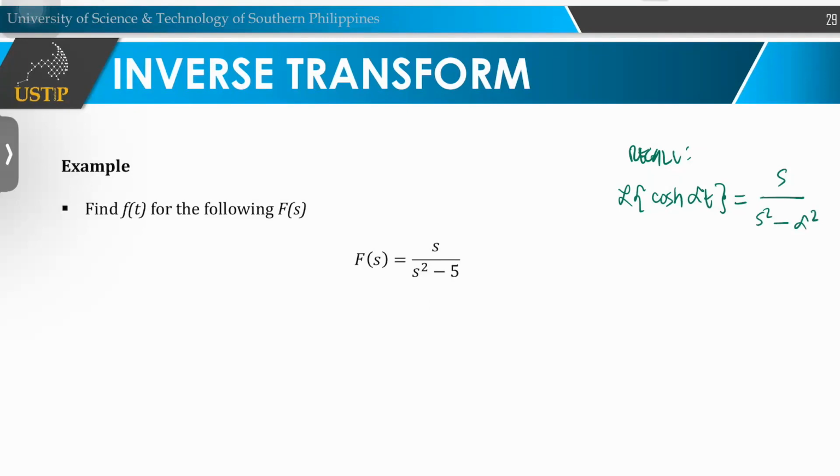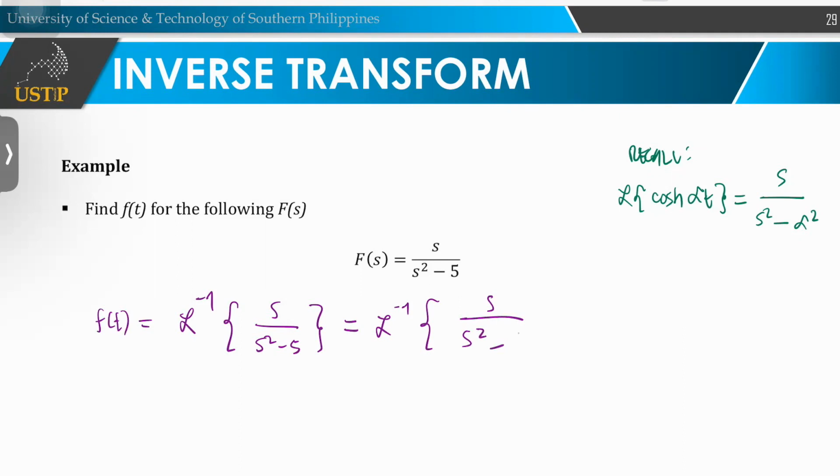Okay, so we want to rewrite this in this manner. Actually, it's very easy, murag one step lang, ano? So our f of t class is equal to the inverse Laplace transform of s over s squared minus 5. Right? So that means that is the inverse Laplace transform of s over, ang i-manipulate na ito, ani class kay ang 5 lang, no, kay siya raman, ang numerator okay man, s man siya. Alright, so in this case, nakita na ninyo class that our alpha is square root of 5. Right?